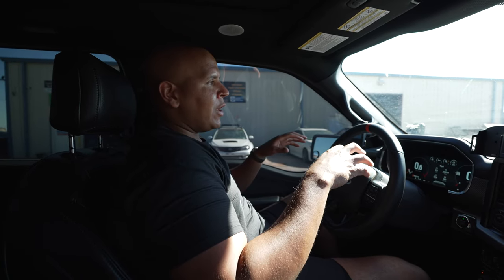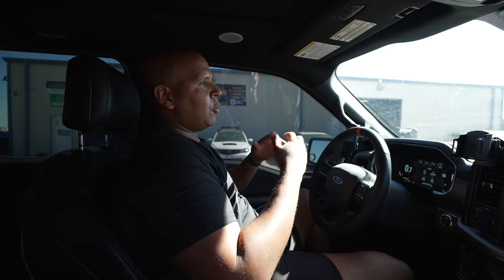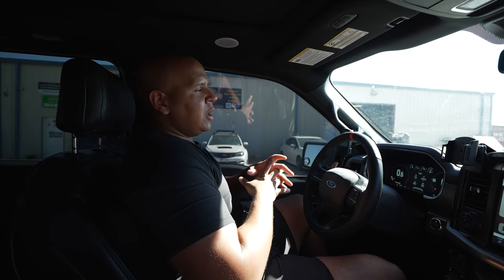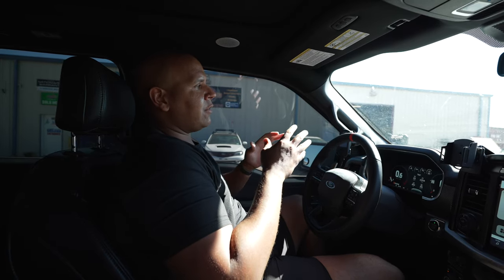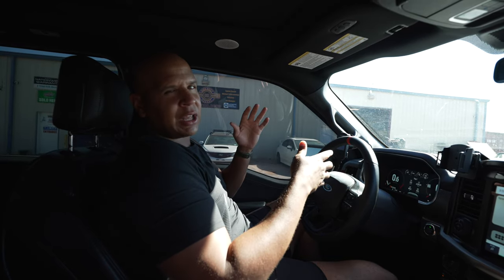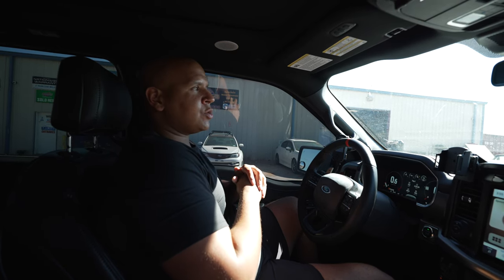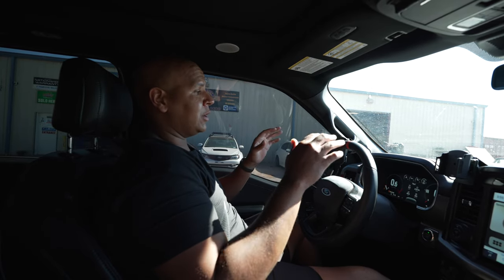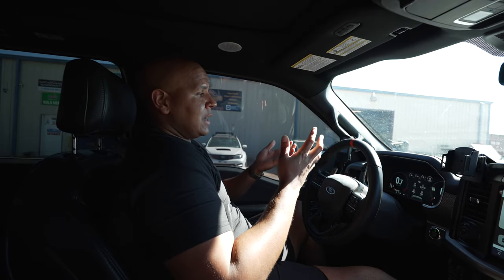Now that we've tested the bigger turbos, there's going to be a viable option for a further upgrade path over stock. A stock turbo is making about 500 to 520 on E85 — this is going to make another 100 horsepower. To sum up everything: I have ID150 injectors, the Cobb Redline intake — Cobb Redline or the regular intake won't matter — the SPD catted downpipes, the K&N boost tubes, and the Cobb front-mount intercooler. And the CRP Stage 4 turbos — those are important, don't forget that. That's really all it's taken to get this far.